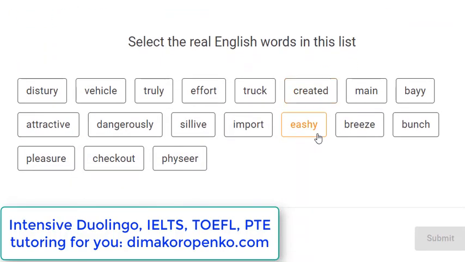Medium again. Please, let's continue. Distur, I don't know how to. No, there is no such word. Vehicle. Sometimes I remember I made a mistake in this word, though I know this vehicle 20 years. I remember how they did it, but I don't remember they changed places here. So C, oh no, E they put like here, and I marked it. I remember when I was practicing, and I made a mistake.